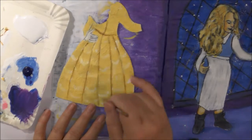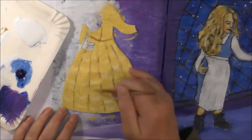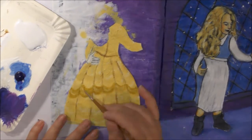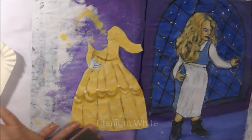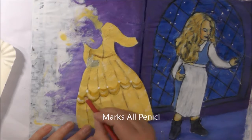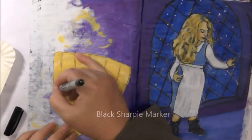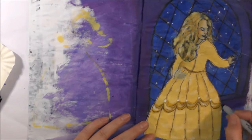Most of the time I am layering the dresses with paint, putting on another layer and another layer until I am satisfied with the outcome. Maybe it is raw sienna, maybe it is yellow ochre — I can't remember, but it is one of those, and you can try yourself which one you prefer. I am using my Marksall pencil — the graphite one. The Marksall pencil is water soluble, so be aware that it will smudge when you put on some water or matte medium. If you want to fixate it, you have to use matte medium or a matte brush or something like that.